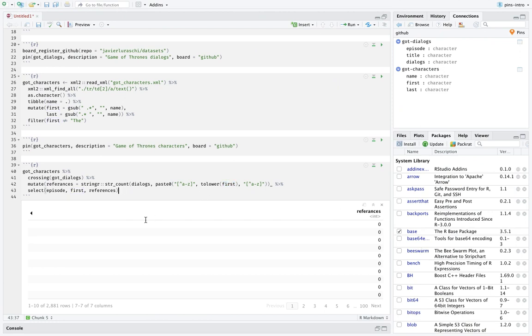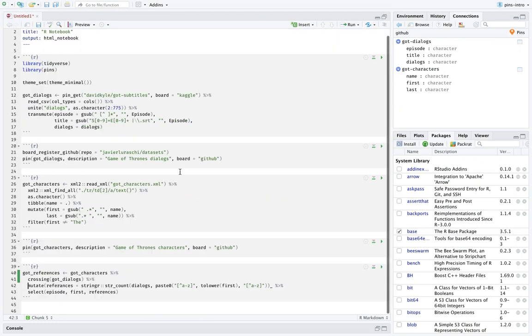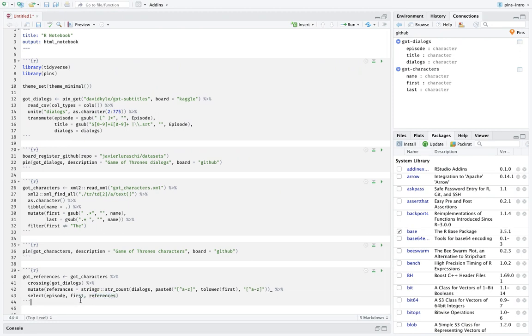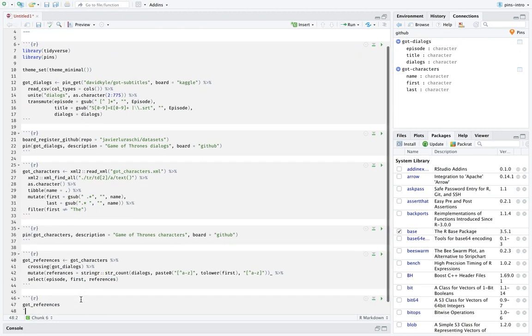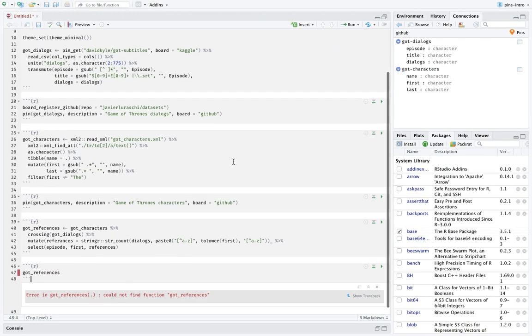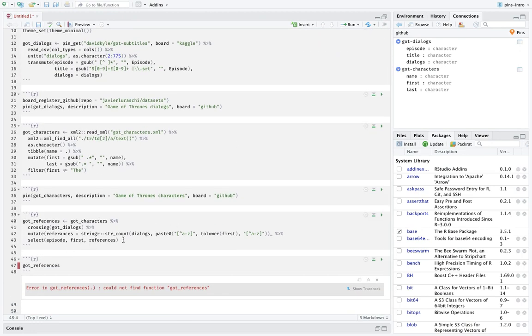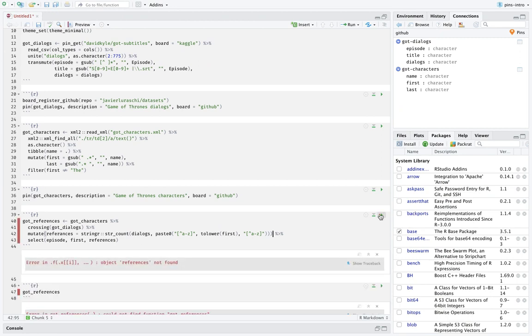Let's just run. Let's call these GOT references. References, that's correct. Right, let's see if this works. That was too fast. Don't trust this. Okay, let's see. Does it have anything? No. DOT references. All right, what am I missing here? We're selecting the first. Oh, what is this thing? Weird. All right. Sorry. Missing parentheses. References not found. Oh, another typo. References. Give it another shot.